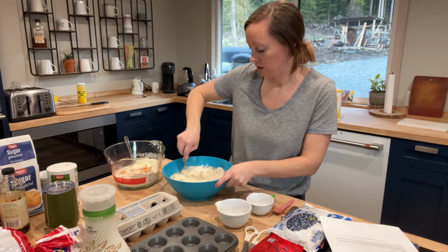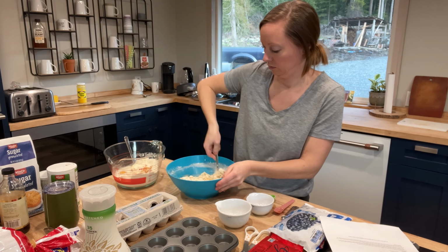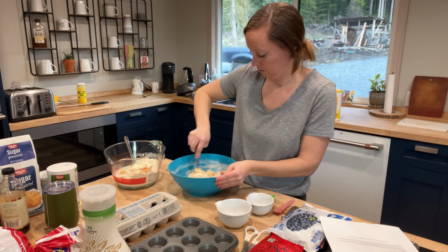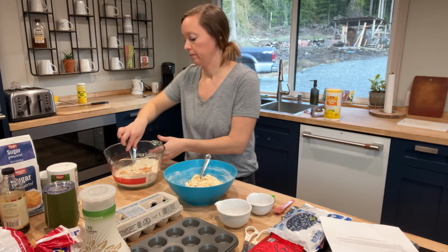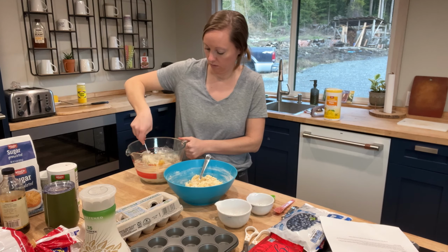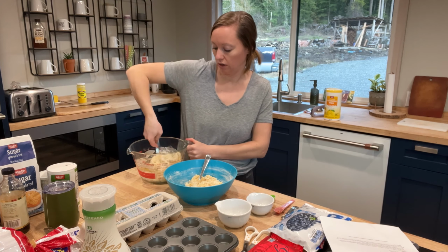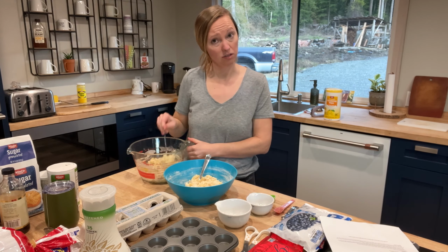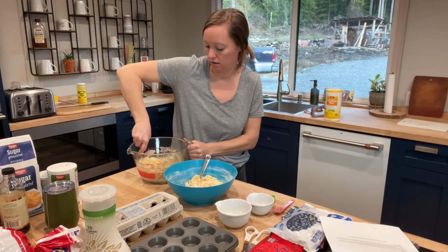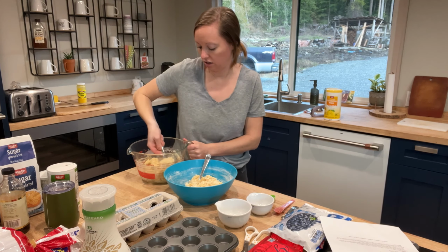Mix until everything is blended together. I think what else I love about this recipe is that it's really easy to half the recipe. There's not really any complicated measurements, or it calls for 2 eggs, so it's easy to just use 1 egg or whatever. I like easy, and I like basic. The fact that you can add anything to this is perfect. I don't need another recipe, I just need this.